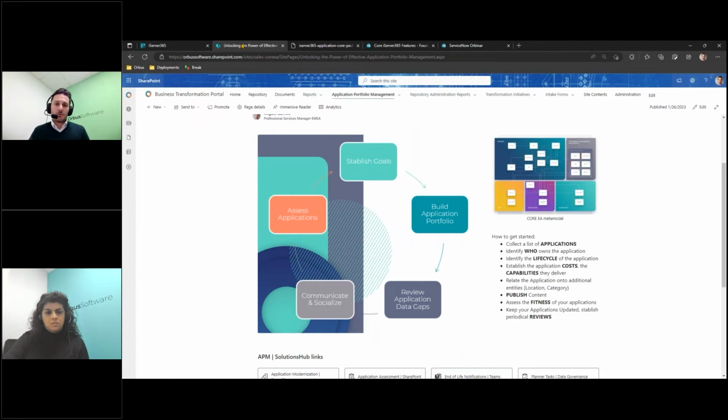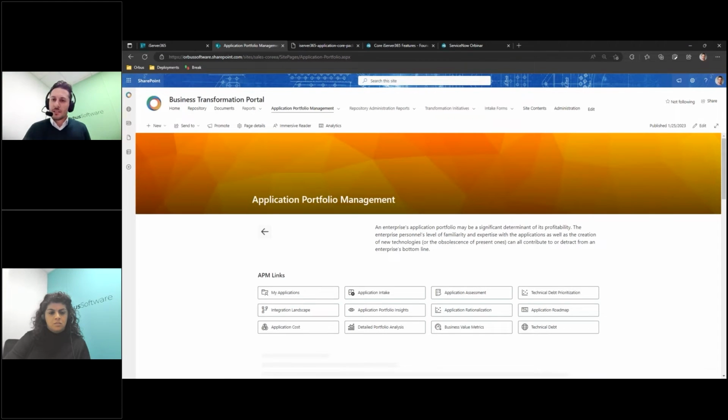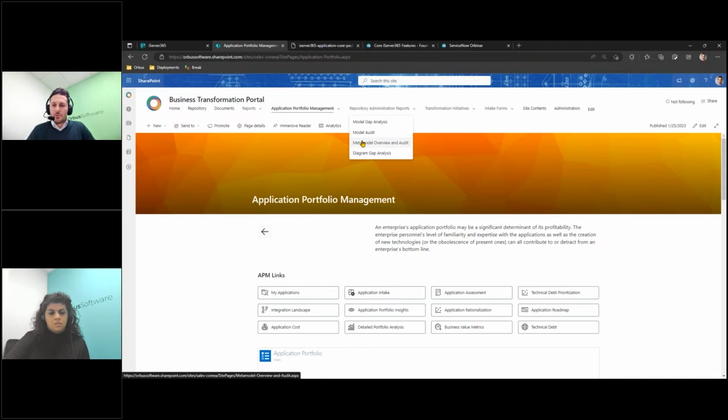And you will have different types of audiences. Audiences that are interested in a high-level overview of data, and we are probably going to target the dashboards to make decisions. And you will have other types of audiences, from users that simply want to know about application portfolio management, and others that are going to be owning the data, right? Let's suppose that we have those three cases. So develop your application portfolio management pages in SharePoint in a way that you can engage. Here I have an example with different links, and this is quite simple to generate.